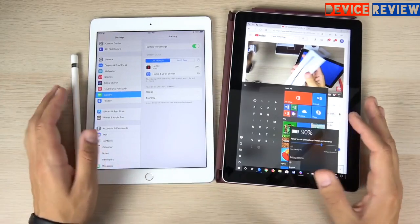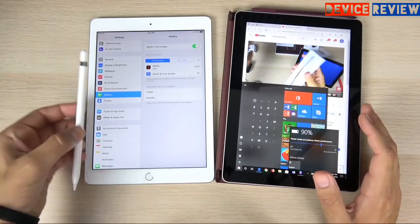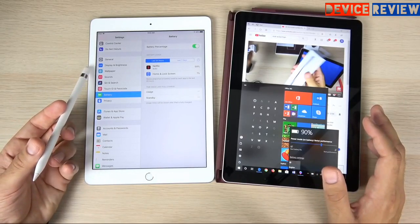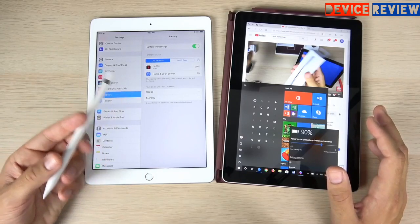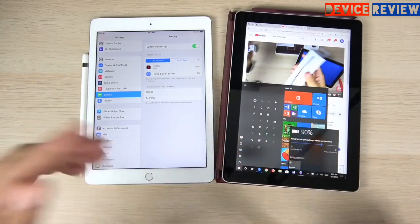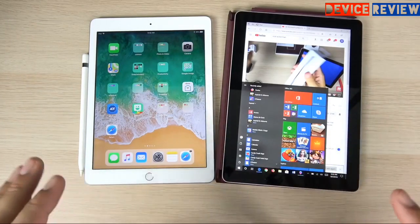So in the real world, with the Surface Go, I've been getting around 6 hours of usage, not the 9 hours that's claimed. The iPad definitely gets the 10 hours that's claimed pretty easily, and sometimes it goes over that. So if you're looking for better battery life, hands down, the iPad. Neither one of them has fans, so they don't get loud when you're pushing these batteries. The Surface Go has good battery life, it's not bad, but it doesn't touch the iPad 2018 in that department.